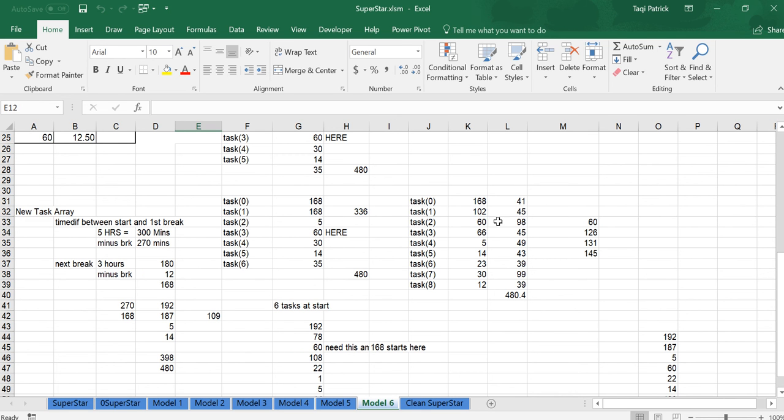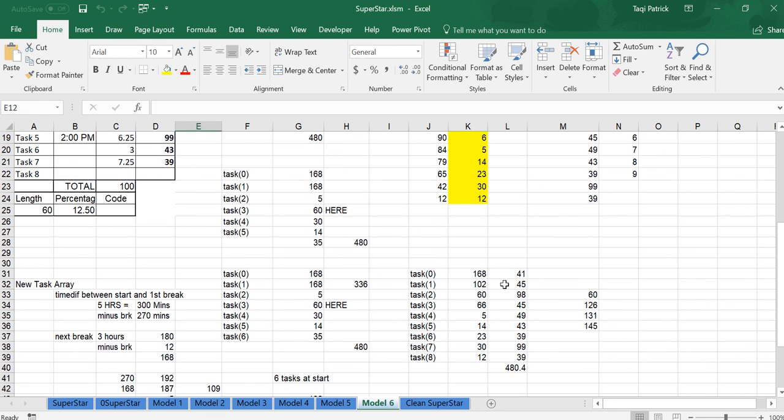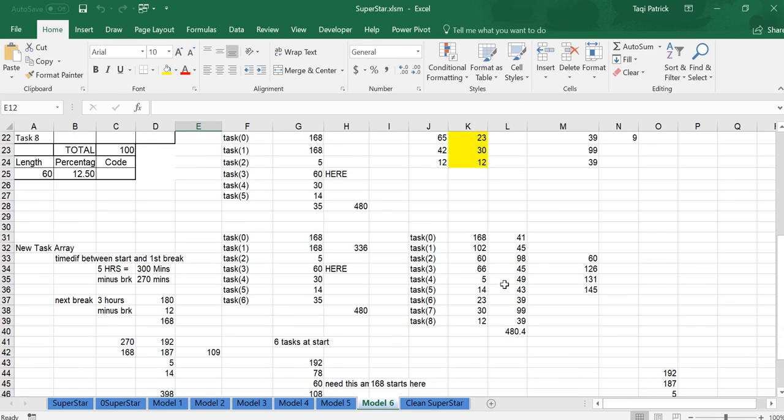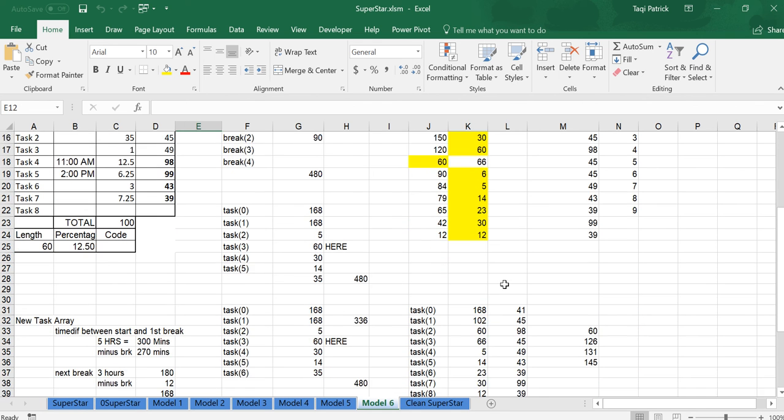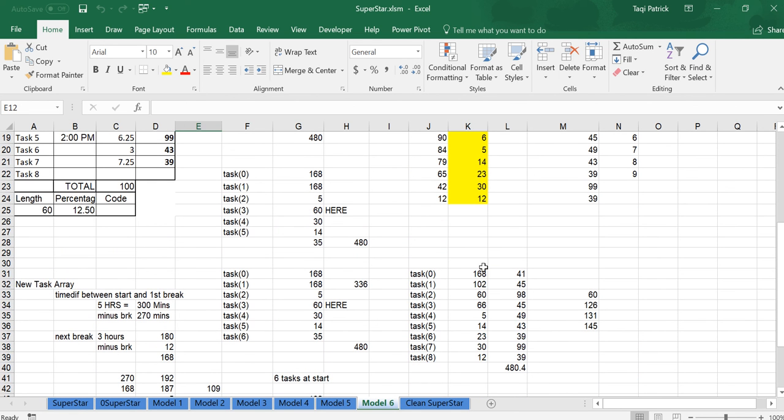We'll drop our meeting time in now because we are at our 11 o'clock. And then we'll start to count again and we'll say, okay, so we got 66 left here. So we'll drop the 45. We'll subtract that from the 168 here, and then we'll just keep on going down here. I'll show you guys the code I wrote for that to kind of get this whole array here. Then once we get this whole array, then we compare that. We go way back to our break time array, and then we start comparing the two there.